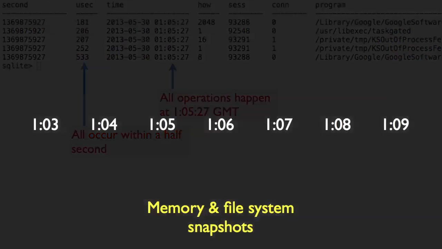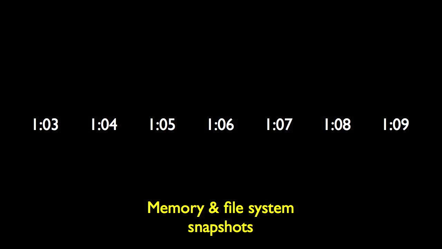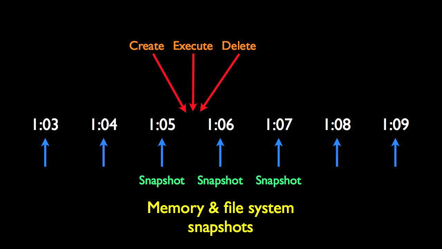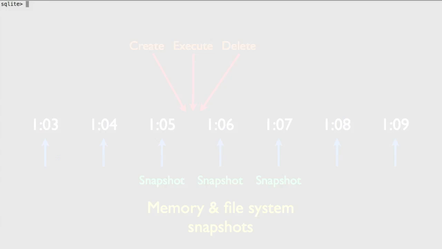Now, there are security tools that take snapshots of the computer's memory and file system. If we imagine someone aggressively taking snapshots of their system every single minute, it would still completely miss the existence of this program ever being on the system. That is because the program lived on the system for the briefest of times in between snapshots. Apple's BSM Audit Data lets you fill in the gaps between these snapshots.